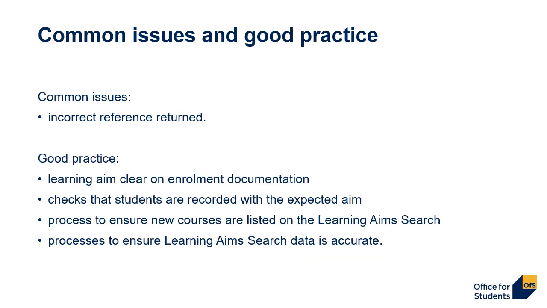We do find errors in this field where the value of LearnAimRef does not match the student's aim. We consider it good practice for the LearningAim to be clear on enrolment documentation, so the student can be clear what they are signing up for. It's also good practice for providers to check that students are recorded with the expected aim, and this might be through a simple check that over the entire return you have the expected number of students on each course.